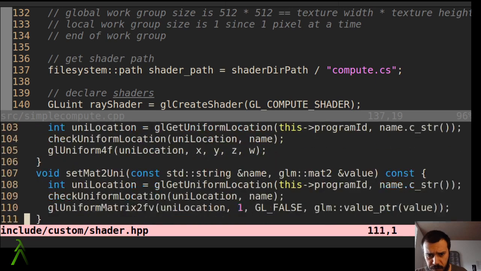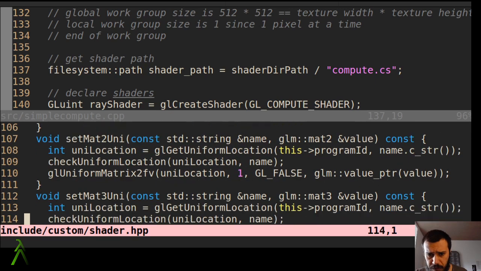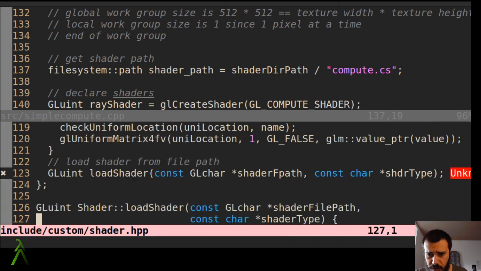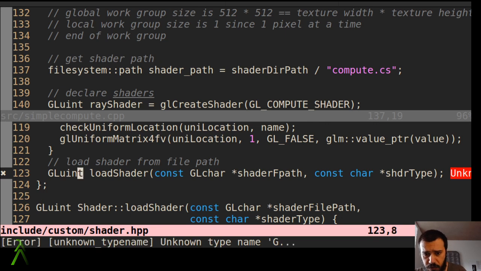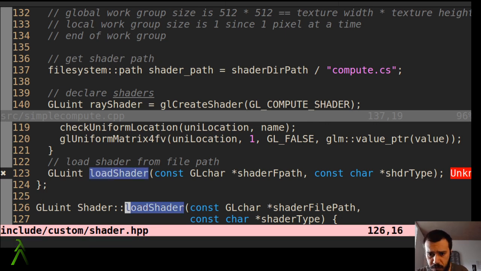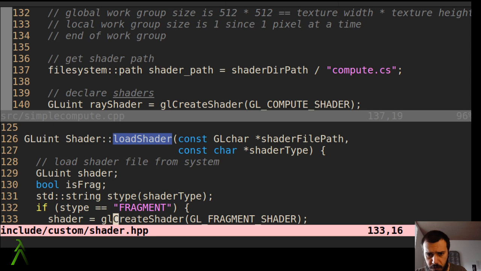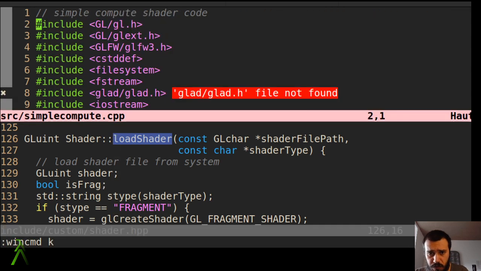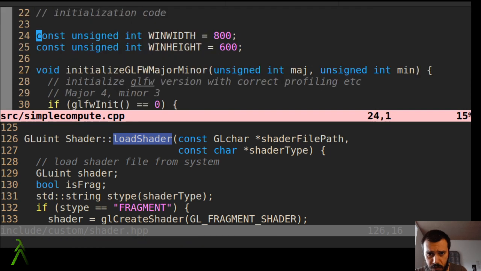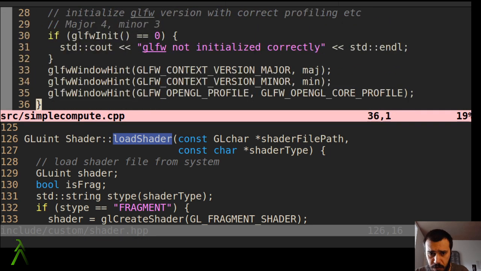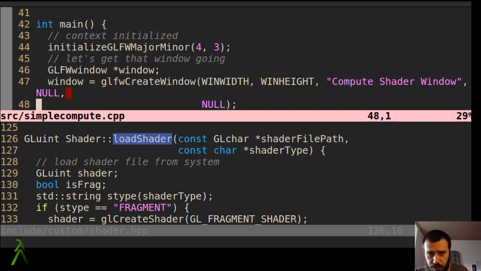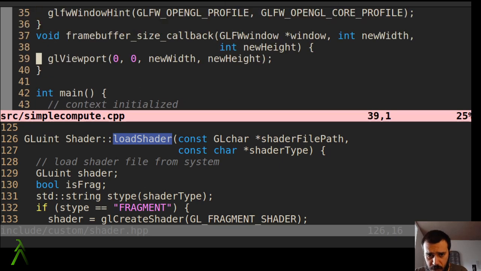This is not very important. These are all helper functions. What's important is the load shader function. Let me just write a quick function like here for loading shaders.